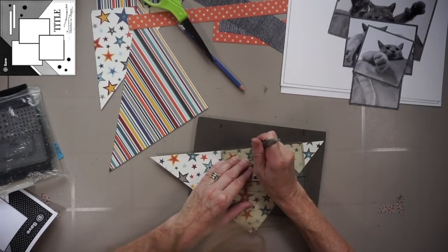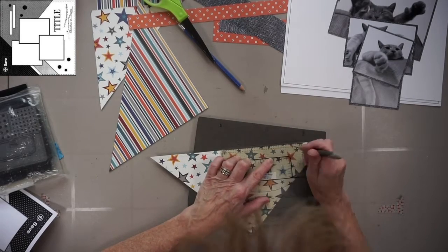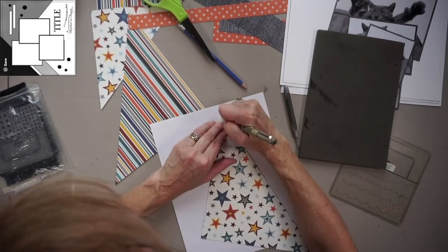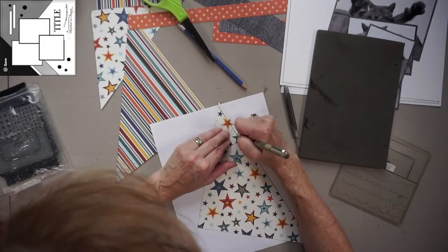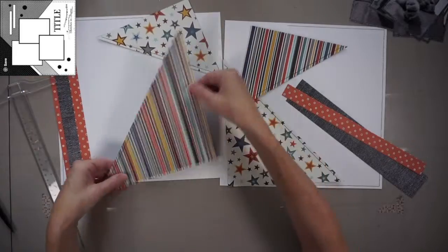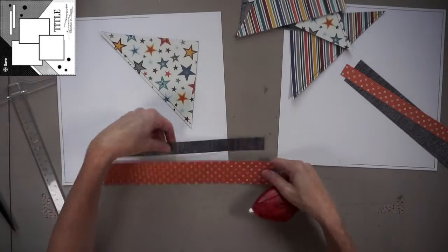It's an old retired template, and I'm taking a paper piercing tool and poking holes in it, and there's this kind of firm foam mat underneath. Now what I'm going to do is simply join those holes together with a fine black marker, and it looks like black stitching. I stopped the camera and I did it to all 4 triangles, and now what I'm going to do is start adhering these pieces together.